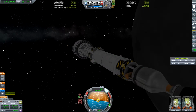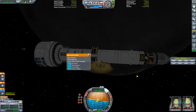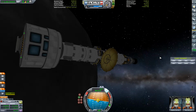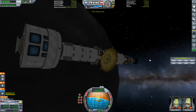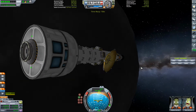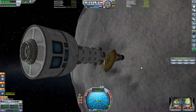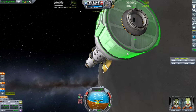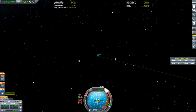So, Kerbin. How to get to Kerbin. Oh, this thing was not destroyed. That's good. Awesome. I must have retracted it in time. I knew I hit retract, but I couldn't tell because those solar panels are non-retractable. Alright, so let's go ahead and warp around, let that debris fall to the planet, because sometimes I found that if you don't let it fall while you're actively playing, it will orbit forever. I'm going to get that data. There we go. Awesome. So now we can set up a maneuver node to go back to Kerbin.